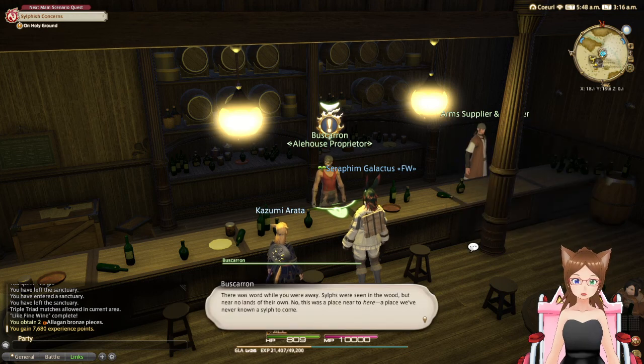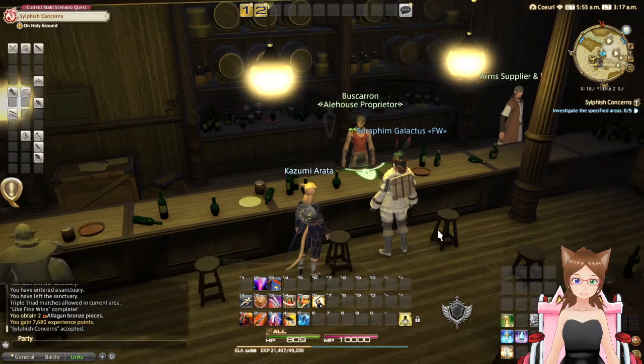There was word while you were away. Sylphs were seen in the wood, but near no lands of their own. No, this was a place near to here, a place we've never known a sylph to come. Something must have given them cause to venture this far. More than like the missing sylph elders among them. Here, I've marked the tract where they were sighted on your map. Just see if there's anything to be seen.